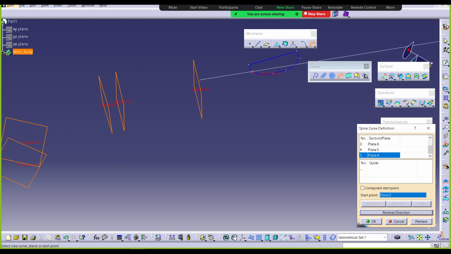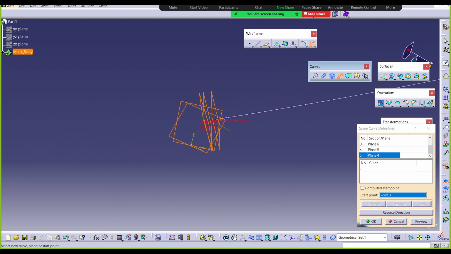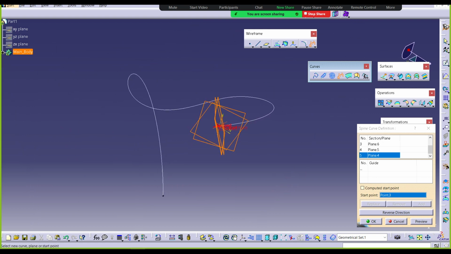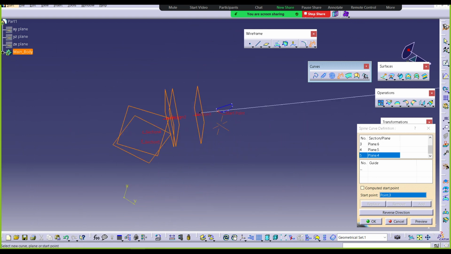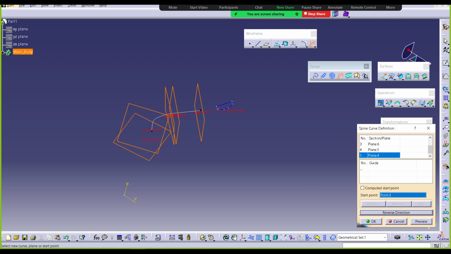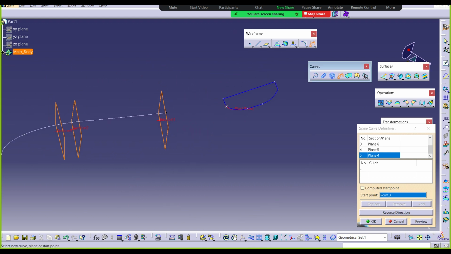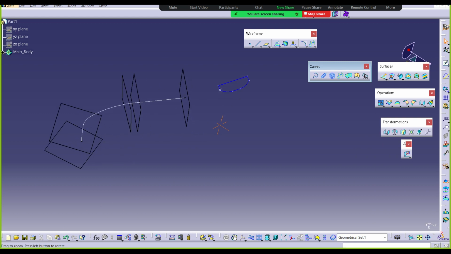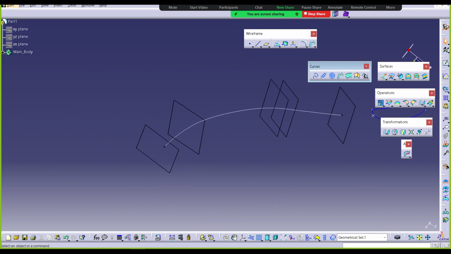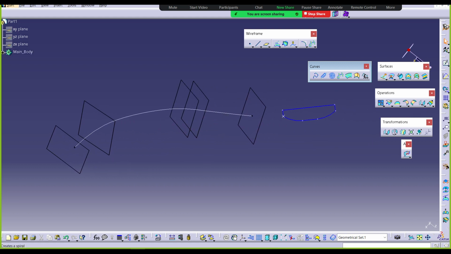Okay, reverse direction also you can put. In the reverse direction it is going very long, but okay. Here you can also compute the start point and preview. Okay, so in this way, by using different planes we can create the spline in wireframe design.